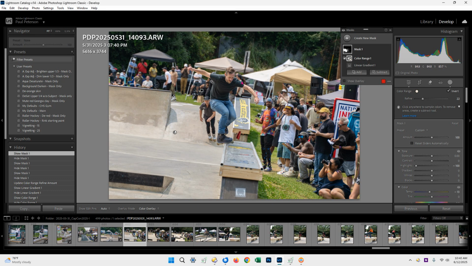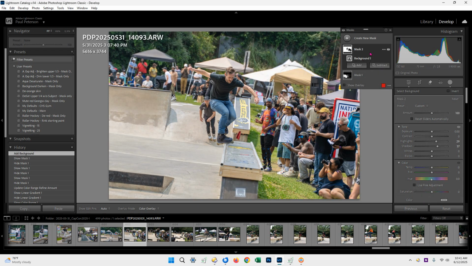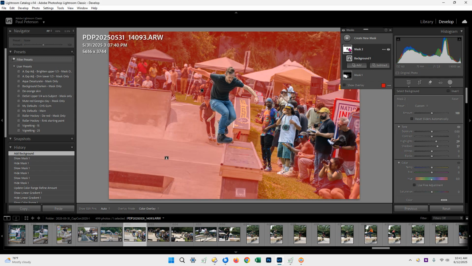Another thing I'd like to do is highlight this fellow here, the main subject, make him come out more, pop more from the background. So what you can do is tell it to create another mask by selecting just the background, and it's going to do its best to figure out what's background and what's the main subject. And in this case, you can see where the red is what it considers the background. Well, it figured some of these people on the side there to be part of the main subject, and I could see that, but just as an example here, I want just the fellow to be the main subject.